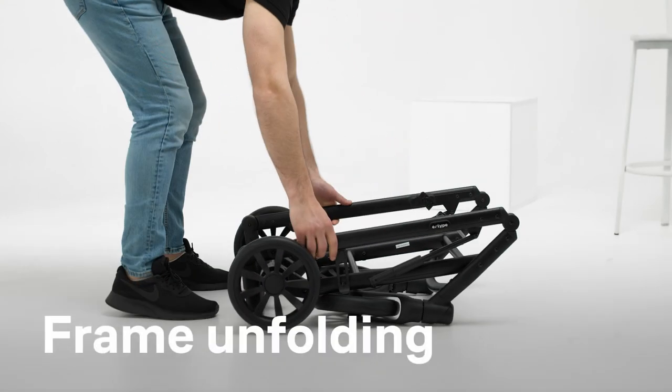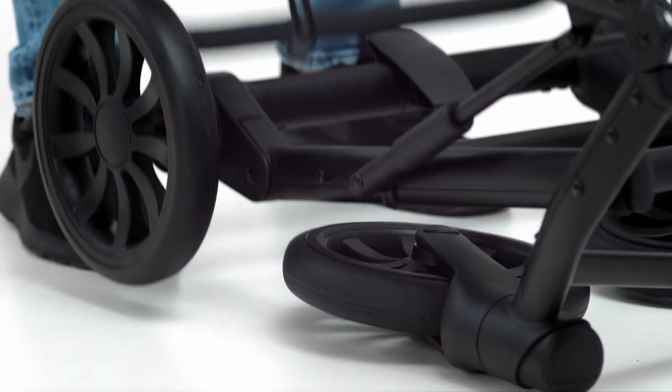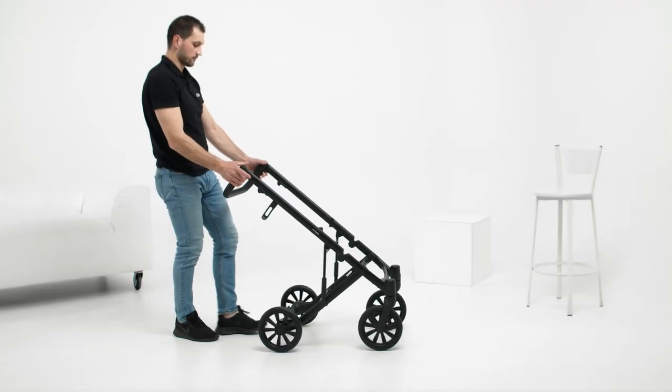Frame unfolding. Open the lock to avoid accidental unfolding. Pull up to secure the system. You will hear a specific sound. Press the round buttons on the handle for its regulation.